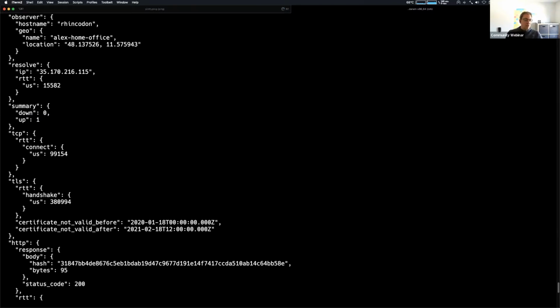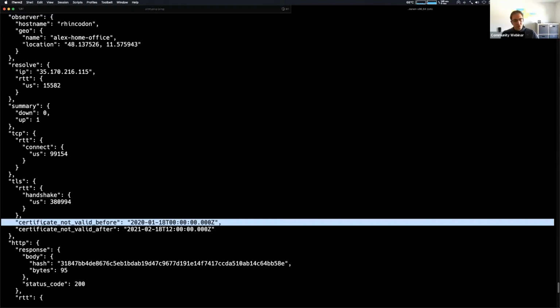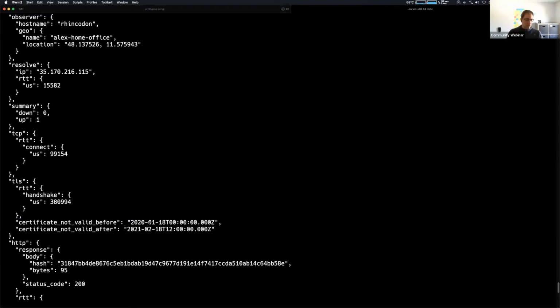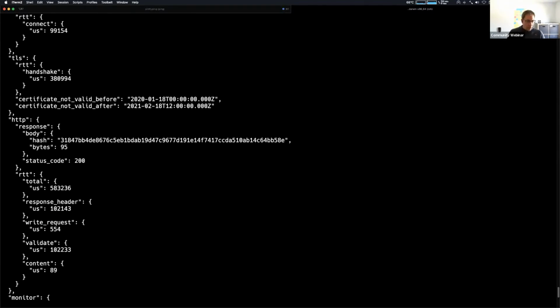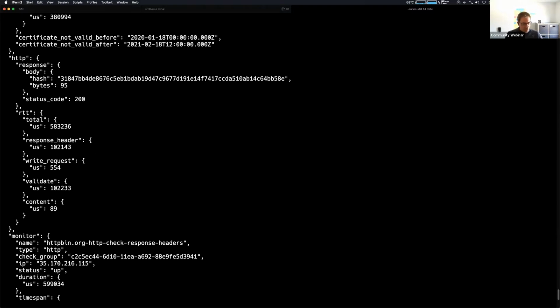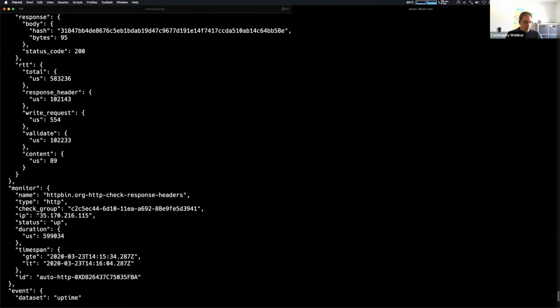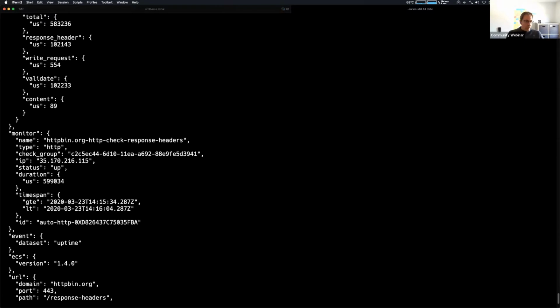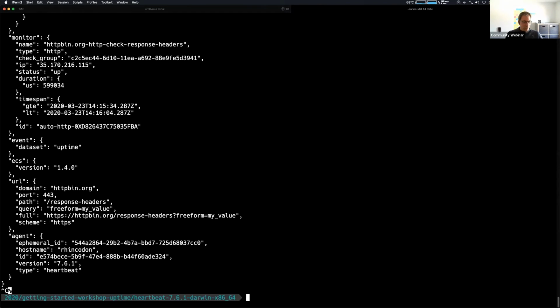If it connects to a TLS service, it also stores certificate information, so you can easily see when a certificate is expiring. We see that in the UI as well in a second. And there's some information about the round trip data. So you can see what part of the request took a little bit longer in context of HTTP. You can check the whole duration, how long did my whole request take. So this is all information that basically gets stored into Elasticsearch as well.